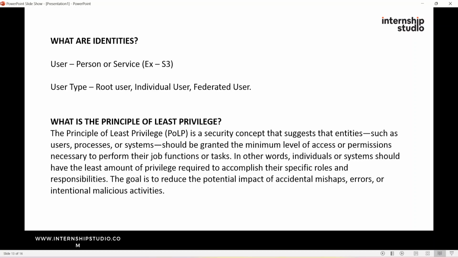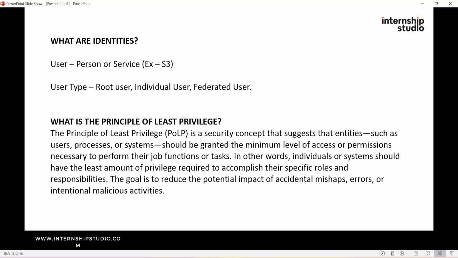The next one is a federated user. Federated users are users who gain temporary access to AWS resources by assuming a role through an external identity provider. That IDP may be from Microsoft Azure Active Directory or Google Authenticator. This external IDP could be a corporate directory, a SAML based identity provider, or a social identity provider like Google or Facebook.